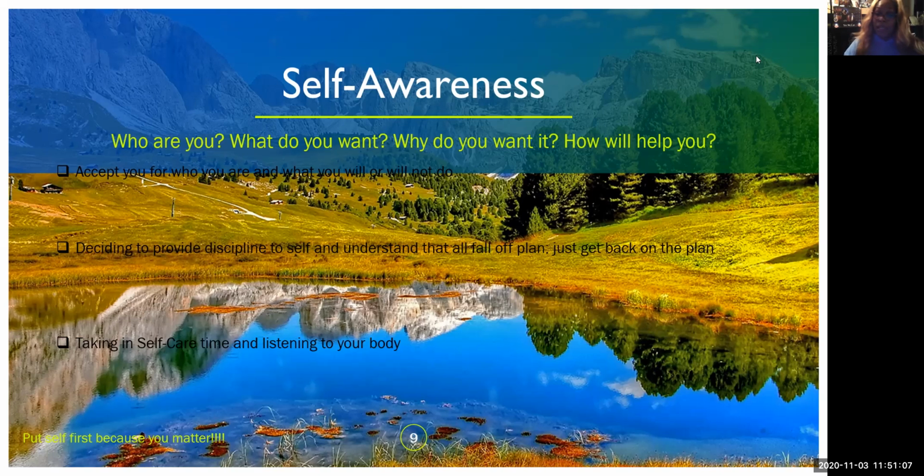Last but not least, for this slide, is taking in self-care time and listening to your body. We have to perform self-care. That means taking a brain break. Stepping away from laptops, computers, games, books, sometimes even people. Go outside, take a nature walk, go play football, basketball, soccer, baseball, softball, kickball. Go to the gym or go outside and work out. Again, we're in COVID, so you may have to create a workout outside in your backyard, in front of your door at the apartment, in your apartment, in your townhome, wherever it is. Be creative. But you got to put you first.